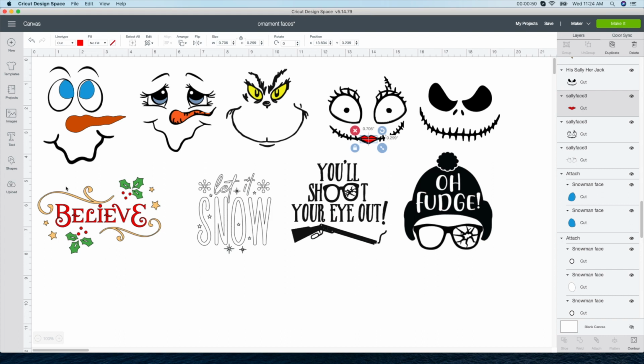And then with this one, it was just black and I ungrouped it and I just changed the colors of it, and I attached everything that was the same color, so when it cuts out it'll just be one piece and I don't have to try to figure out where it goes. Same with these guys, these are separate pieces with the different colors. He does have white eyes, but it's on the back, it's behind the blue, so just so you know, he does have the little eyeballs here that go with it.